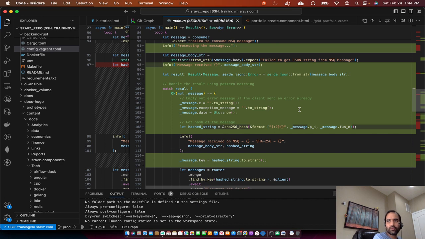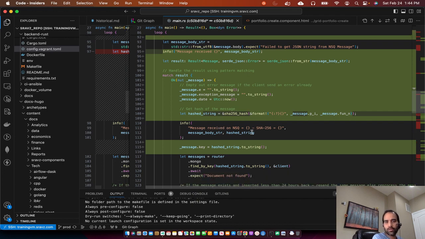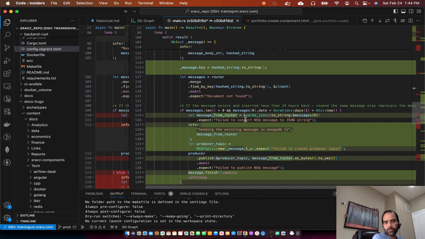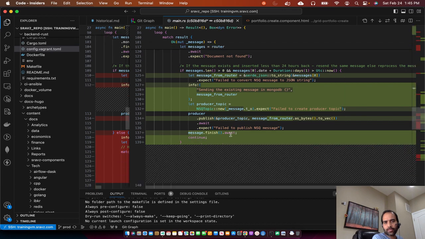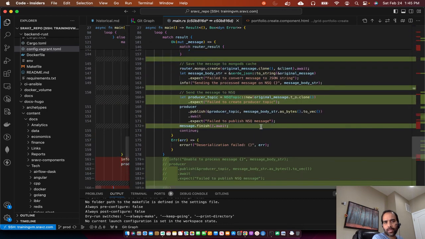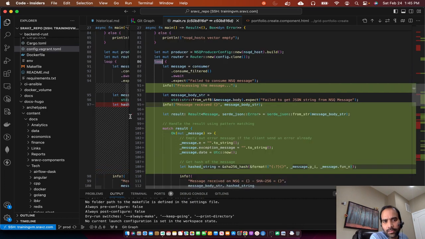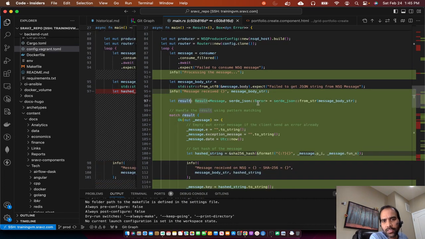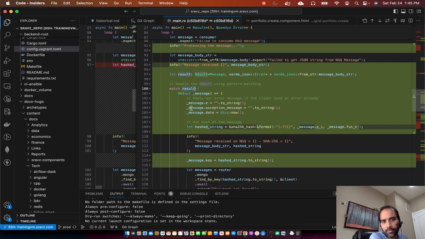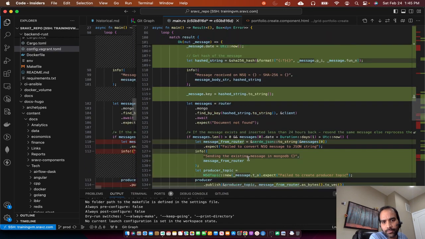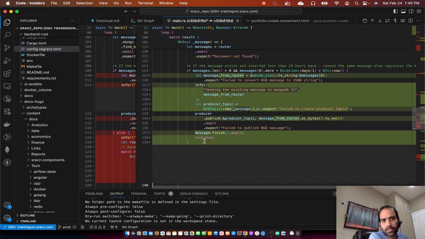Instead of doing unwrap at the library calls, we are passing the result enum with either the message or the error. Now all our code has to handle those error messages. So we did a lot of match pattern here. So now we get a result message, or the JSON error. Then we match on the result. If it is okay, process it. If we get the message, then we process the message.